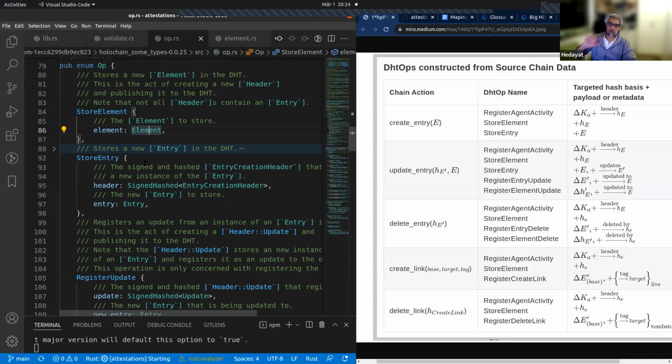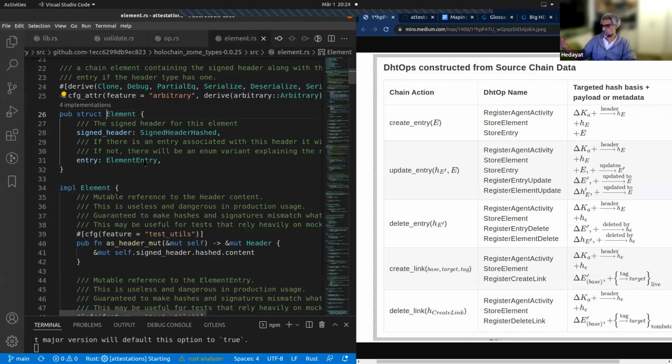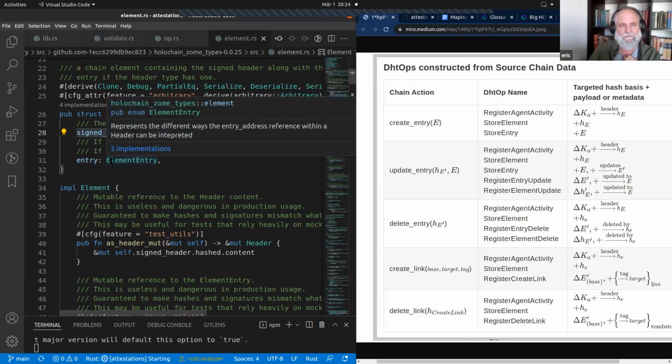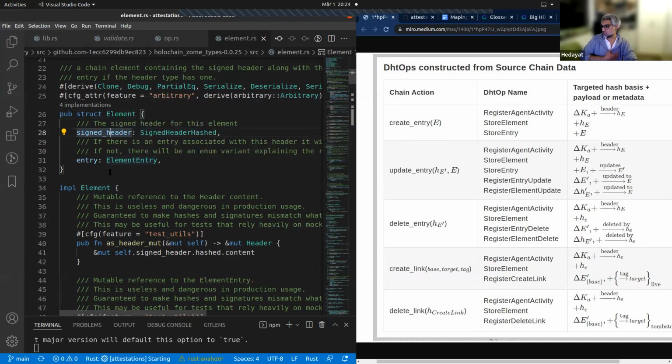I would like to ask this question and continue with Harlan. Element is a logical topic. It means we are not going to have a specific or standalone hash for element. Element is the logic of a combination of a header and entry. That's it. Am I right? We do not have a specific hash for element. We have a hash for header. Please. It is the question.